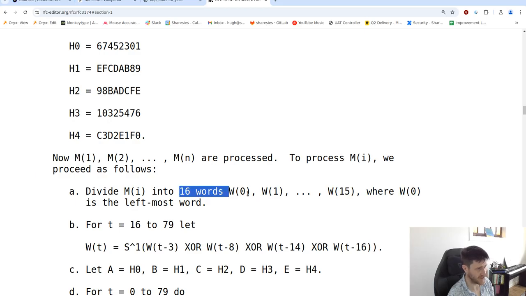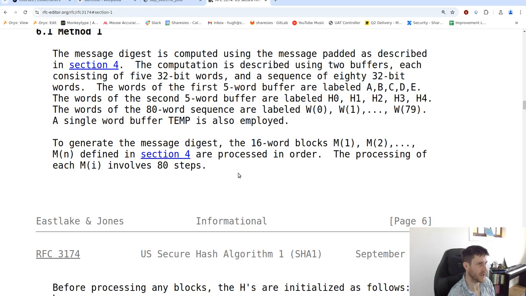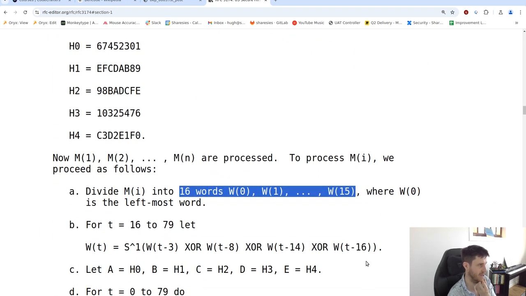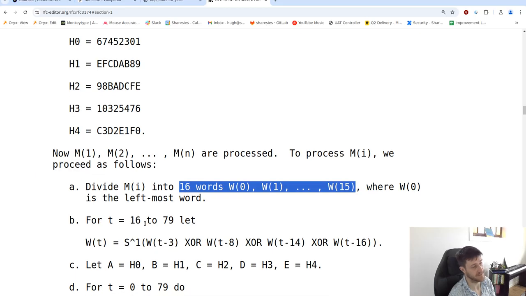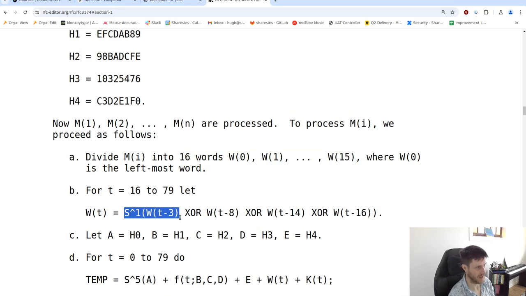Right, so you divide it into 16 words. So they're going to be your first W's. You have 80 of them, but the first 16 are those. Then for the rest of them, you work out what they are based on what lower down ones are.